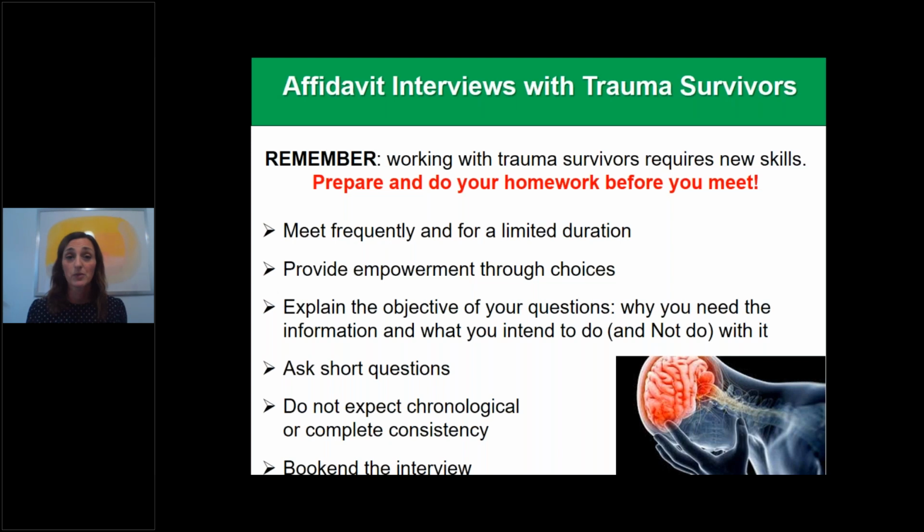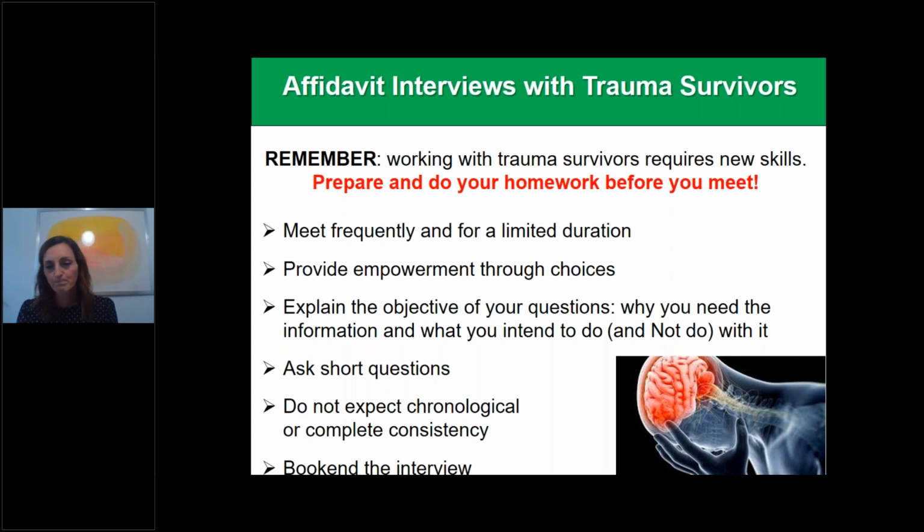Oftentimes when we would meet with clients in person, it would be simple things like, do you want to sit over here or do you want to sit over here? But when you're meeting with clients and you're working on drafting an affidavit, something I find really helpful is letting clients know we're going to need to talk about these 5 things. We're going to have to talk about your childhood. We're going to have to talk about these instances and these interactions that you had with gang members. We're going to have to talk about this one really bad thing that happened to you. We're going to have to talk about your flight to the US. We're going to have to talk about your life now. And then we're going to have to talk about all the reasons that you're afraid to go back home. What do you want to talk about today? And really giving them that ownership and that choice about making decisions about where those conversations are going to go on specific dates.